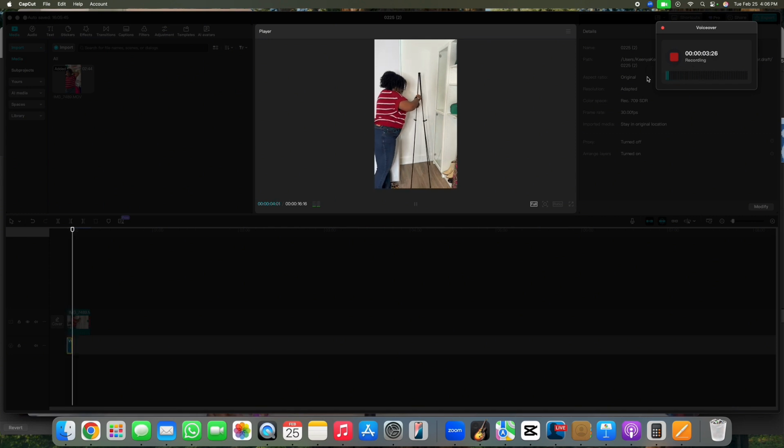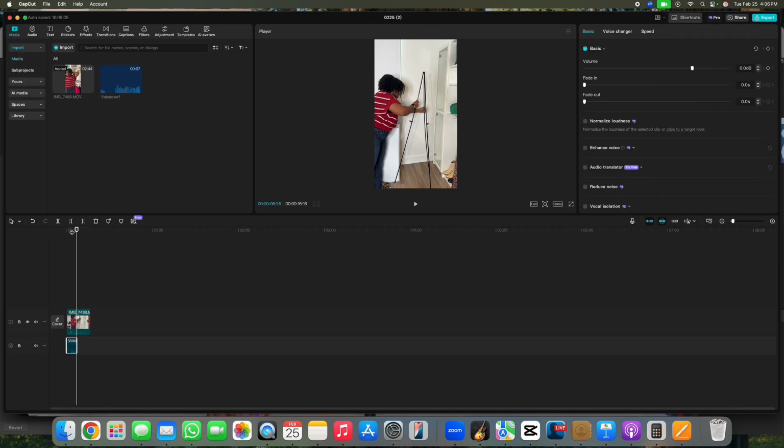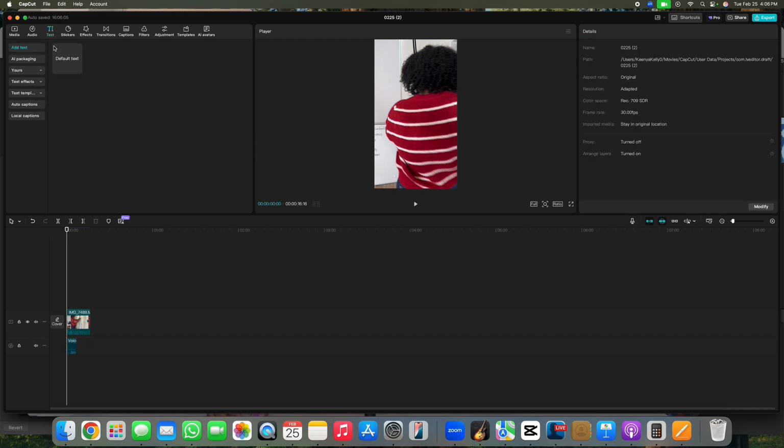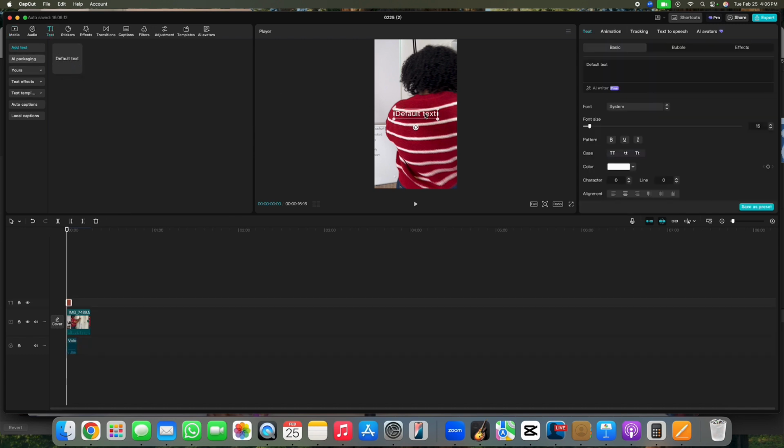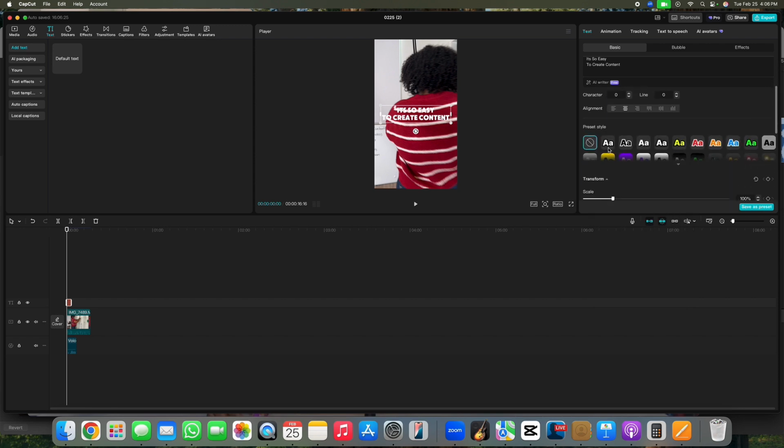Then what I'm going to do, of course, is stop the recording, and then you will see the recording there on the video, very similar to the horizontal video. Then I'm going to add text, very similar to what you saw me do on the horizontal video. You can do the exact same thing with horizontal and vertical. So here I am adding the text, same steps. Then I am going to change my font, change my preset style, and then move it to where I want it to go, exactly how you see me doing that there.